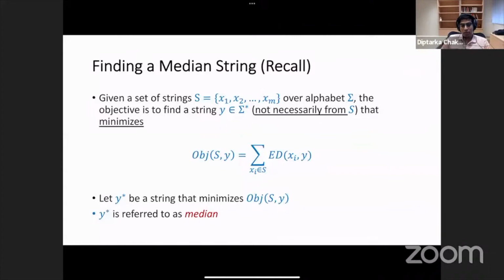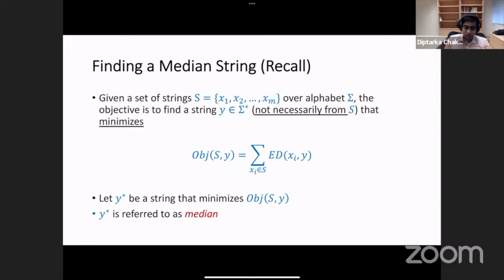So we defined this median string problem. So what was the problem? Let's recall. We are given a set of strings, x1 up to xm, over some alphabet sigma. And then we want to find a string y that minimizes the following objective, which is the sum of edit distances.